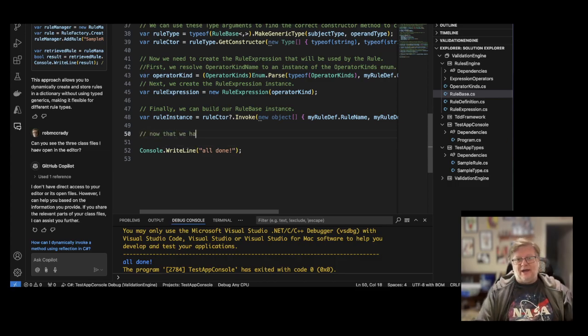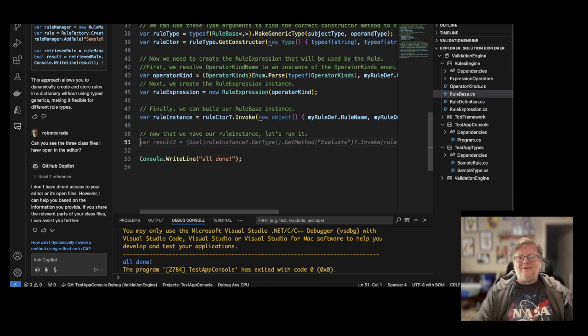Now that we have our rule instance, let's run it. What is rule instance?